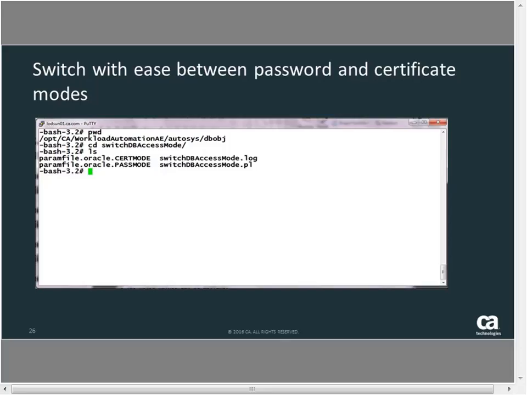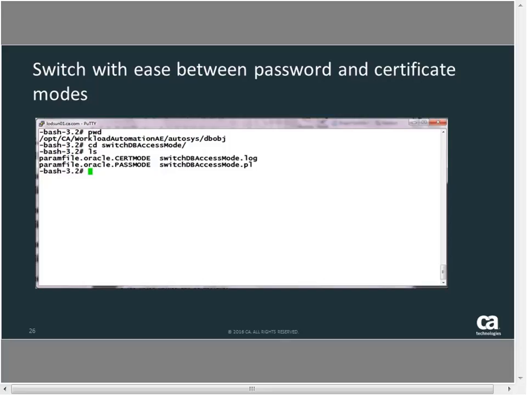We have already covered what they contain: the path to the single sign-on wallet, the path to the Oracle jar files, and the distinguished names of ADB admin and Autosys. These are the primary driving fields in these scripts, so I am not going into the details because they are self-explanatory.